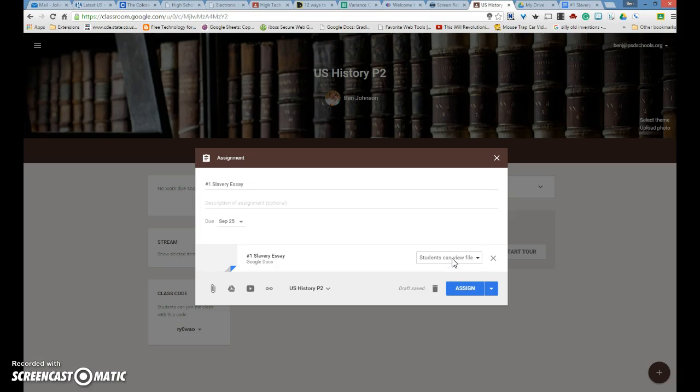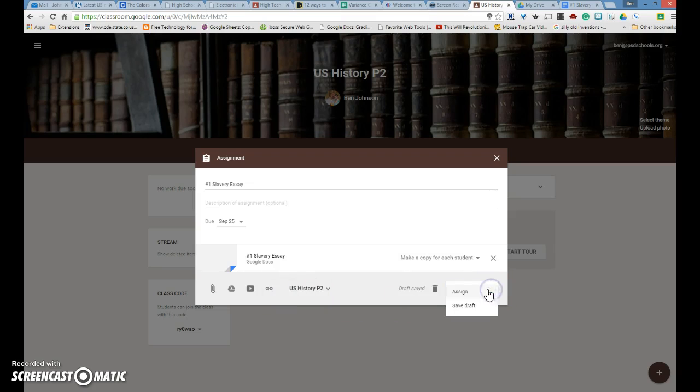Or there's a little trick to reuse it that I'll show you in a second, but most of the time you'll just have students make a copy for each student. Now I can add more Google Docs, I can add YouTube videos, maybe students are going to watch a video before they type their essay, or I can make links out to say the PBS website or other websites that I want my students to use.